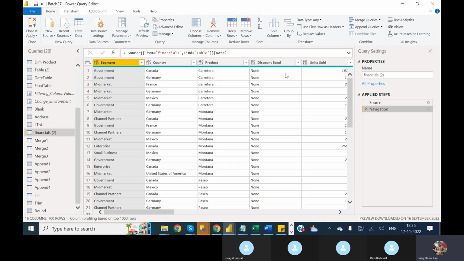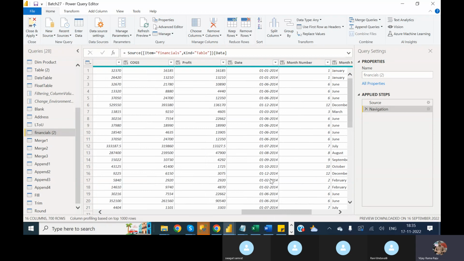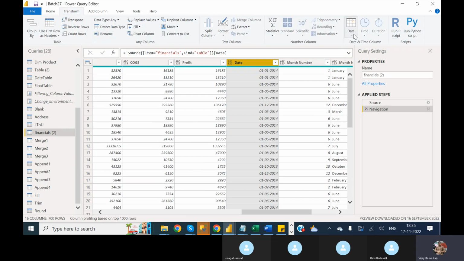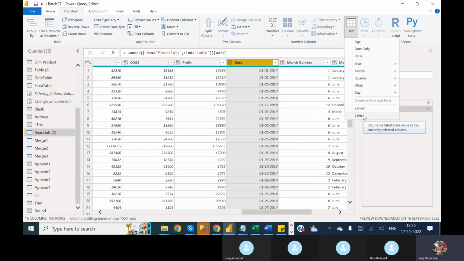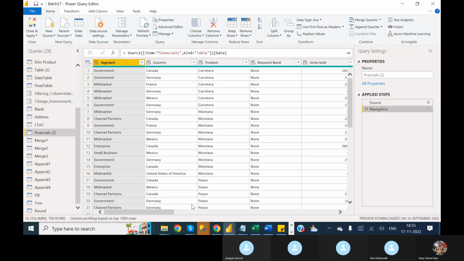And latest means whatever maximum date is there in that particular date column, that will be displayed as the latest date. When you click on latest, whatever the maximum date is in that column will be displayed. See, like this. Is it clear or not?